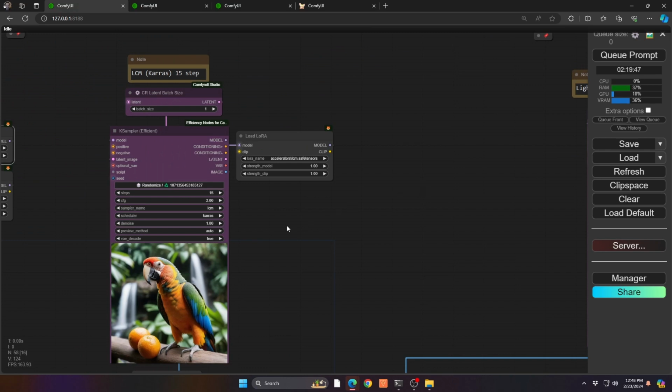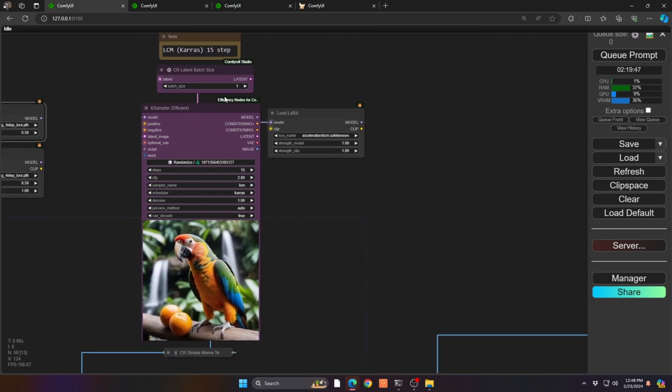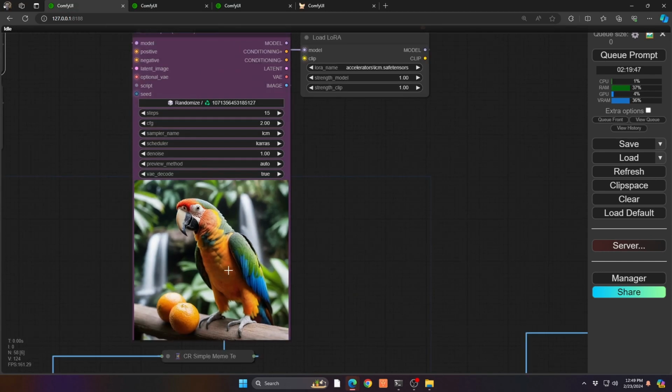Second approach is our LCM. So here we have, as normal, we're bringing in our positive and negative conditioning everywhere. Everything else has been the same as we have done with LCM. So we have the LCM LoRa, which is on the Civ site, and also I'm using 2 CFG, Karras in this case. The sampler is LCM specific, so it's LCM. But again, as always, we've seen lots of great detail with LCM for the end images.